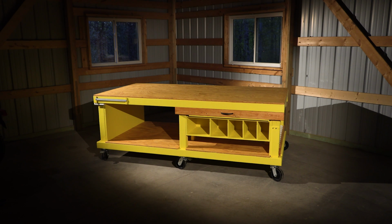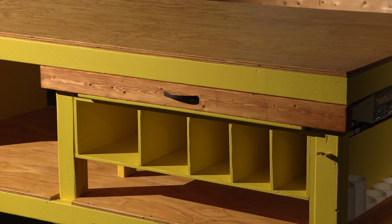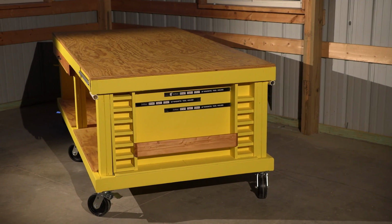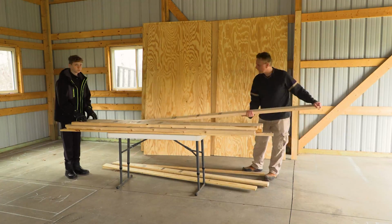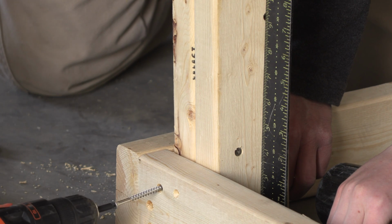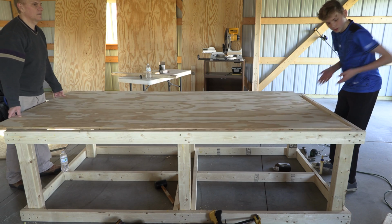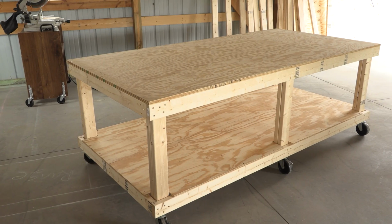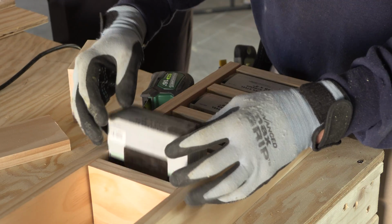Thanks for stopping by. This is my version of the ultimate shop workbench. I wanted to get this video out now that shows a finished bench, but I plan to release a video by March 30th that will go through more details on the construction of the workbench and the thought that went into it. Watch for the video on or before March 30th. I set a date to make sure I actually do it.